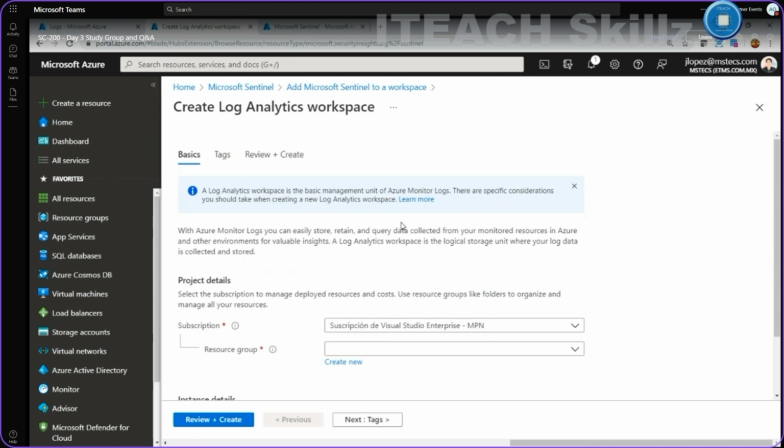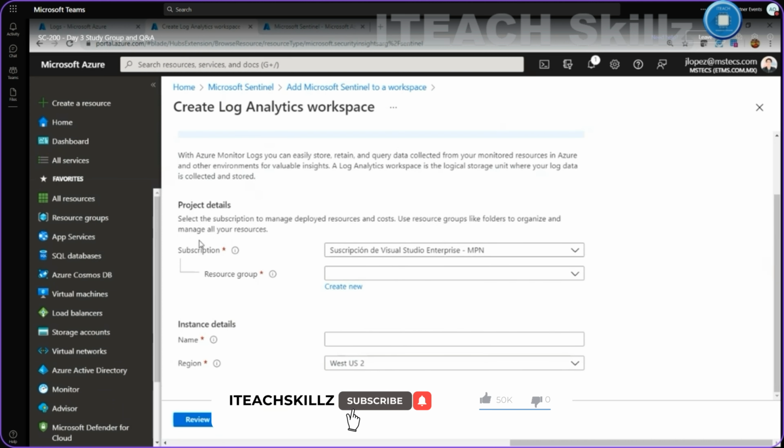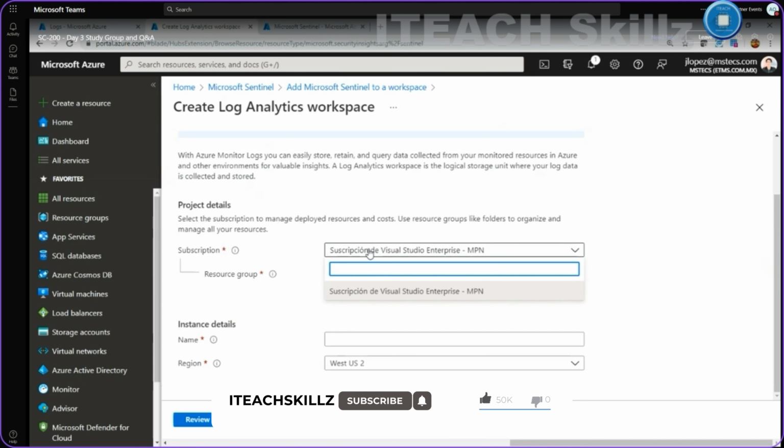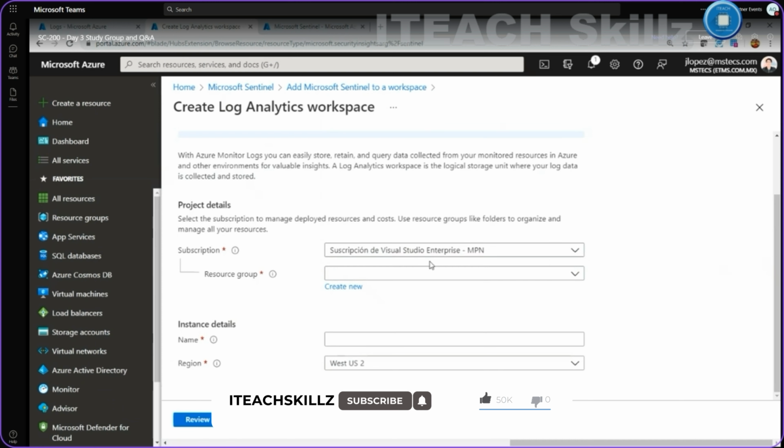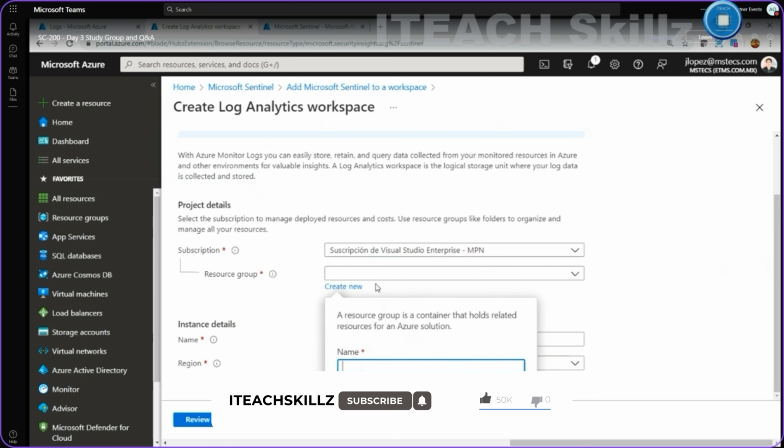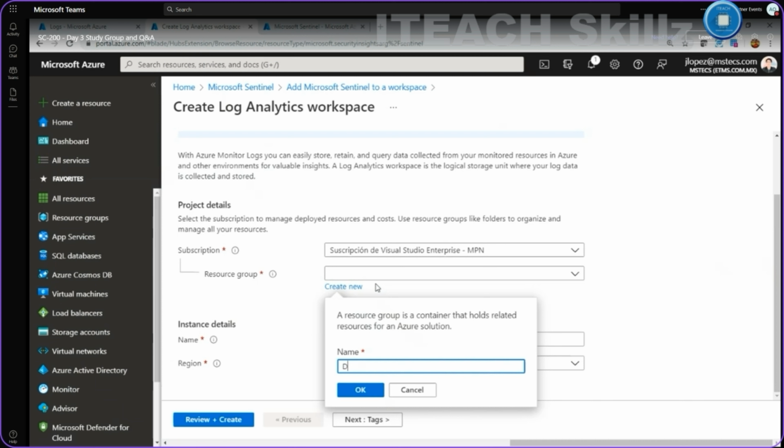Then I will be redirected from the user interface to the assistant, or wizard, for creating the Log Analytics workspace. So we will need, as a prerequisite, to create and define the workspace first, which we are going to use as the log collection resource, basically. Here we can specify a couple of parameters. The required ones are defined by the red asterisk next to the name of the parameter. I need to select an active subscription, for example. I need to select a resource group, or I can create a new resource group logical container. For example, this could be the day 3 study group sessions, or day 3 SG sessions.